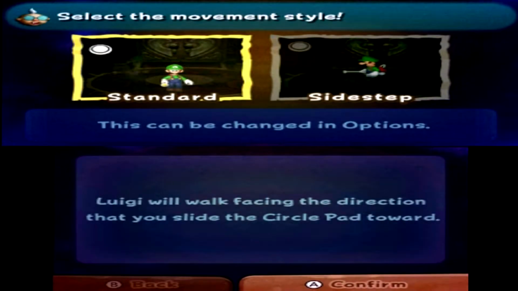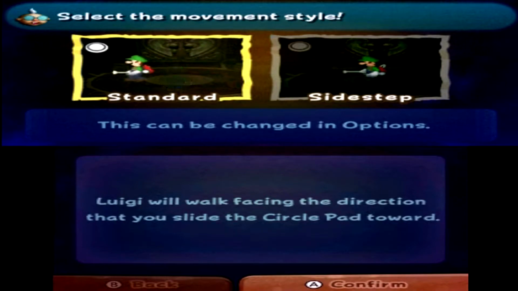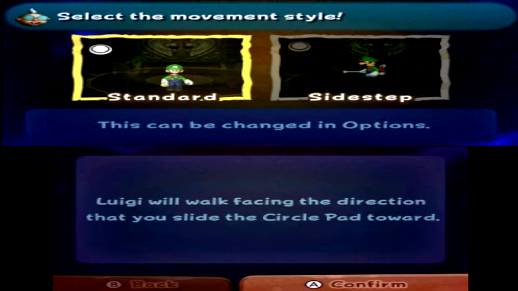So before we start training with the vacuum cleaner that E-Gadd was using, we have to select a few options here. First is the movement style. In standard movement, Luigi walks facing the direction that we slide the circle pad in. Generally, I think this is the easier movement style to get used to. In sidestep, Luigi will walk facing one direction, so he pretty much walks orthogonally. I just find that standard is a little bit easier to control overall.